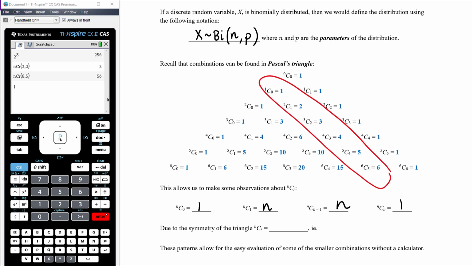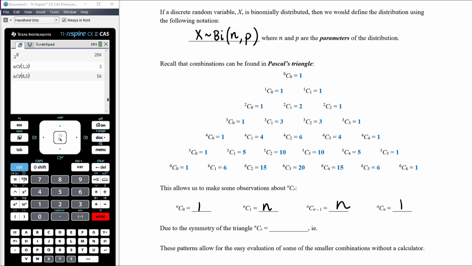You've got this symmetry in the triangle that's helpful as well. These two are the same because they're essentially the same question. If you have 4 things and you want to select 3 of them, you want to work out how many different ways you could select 3 of them, the same question is to ask how many different ways can I choose the one object that I won't select. And so that's why we get this symmetry in the triangle, and the symmetry is also important.